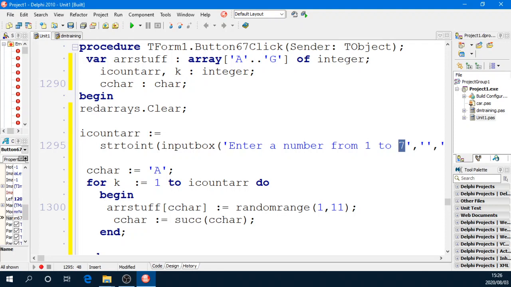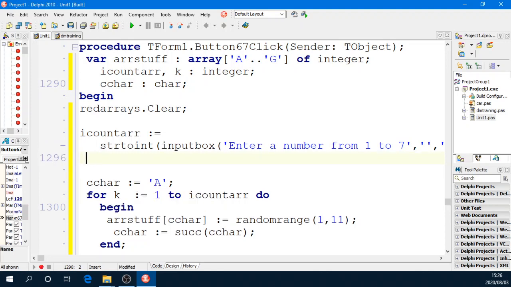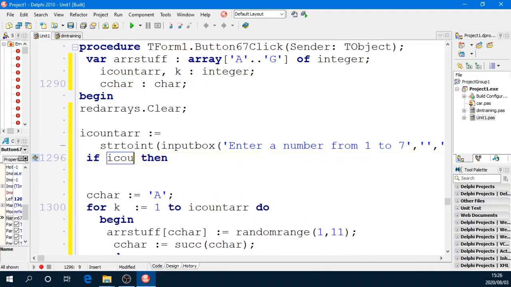We can have some error correcting messages here. If R count A or R is greater than 7, and if it's a negative number, we don't want that either. So if R count A or R is greater than 7, or R count A or R is less than 1, let's think about that.